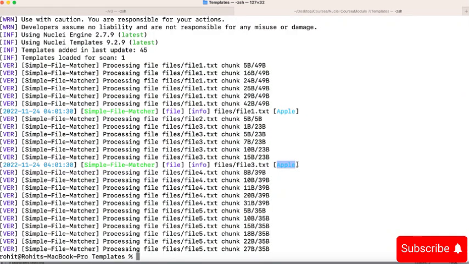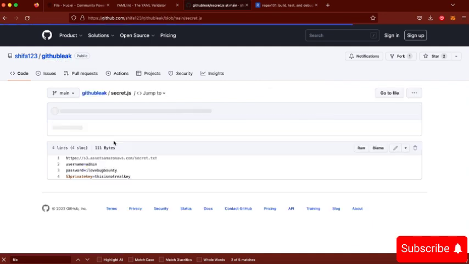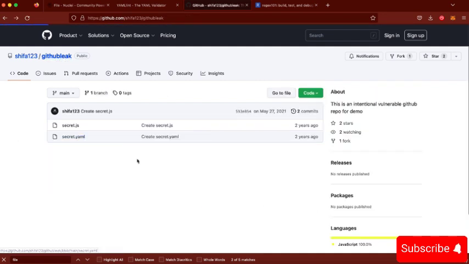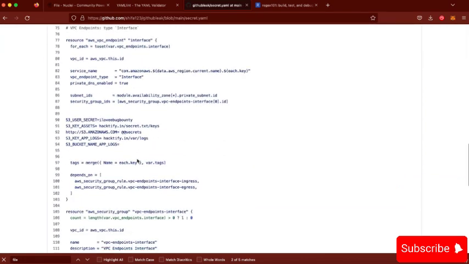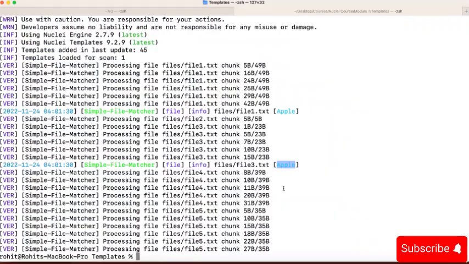For demonstration, let us take an example of this. I'm going to download this GitHub repository, which is known as GitHub leak, which contains a secret.js file and also a secret.yml file, which contains some information over here that might be useful for me. So I'm going to quickly git clone this into this path.